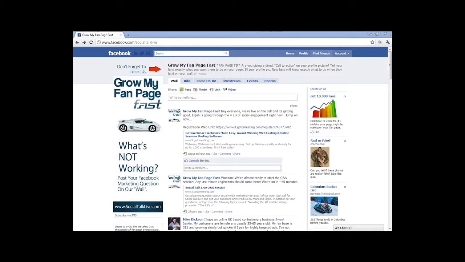If you want your page to grow quickly, here's a trick I learned a long time ago. Pages named after causes grow faster than pages named after things. If you've been on Facebook for a while, you noticed there was a time where there were pages like, I love my mom for everything she's done for me, or like, will this pickle get more fans than Justin Bieber? And these pages had 800,000 fans. You realize that those were marketers doing that, right? And then they would just market to all those 800,000 people. If you name it after yourself, then you're only going to appeal to people that understand your name.